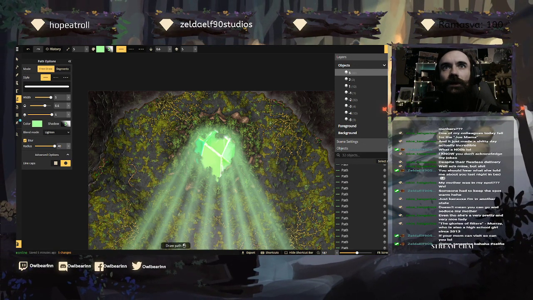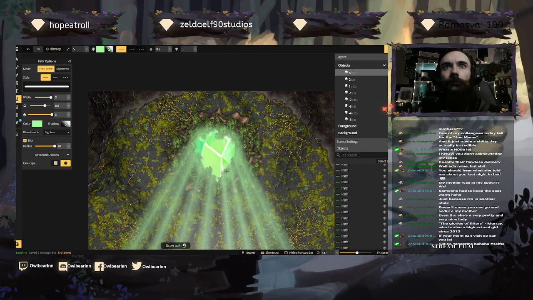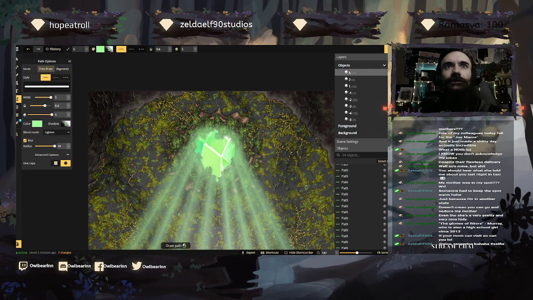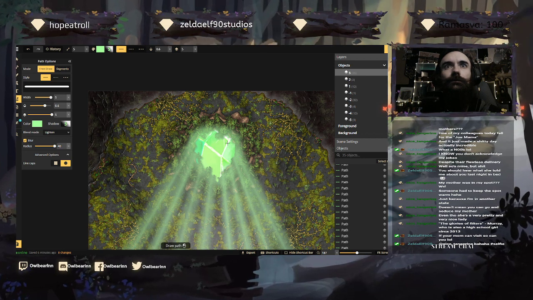Right click away. Any little bits. This is still going in layer 5, right? Yeah, okay, cool.